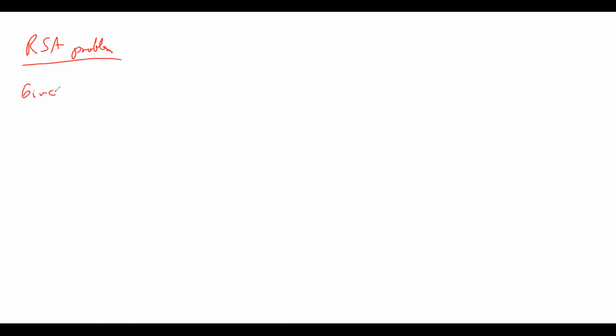Given p equals 61. Notice the numbers are getting a little bit, obviously I can't use real numbers because you wouldn't be able to calculate things with big numbers. But I might say, given p equals 61 and q equals 53, answer the following. Certainly have a calculator with at least mod for your exam. You might need it.